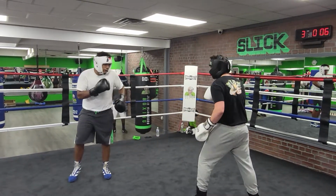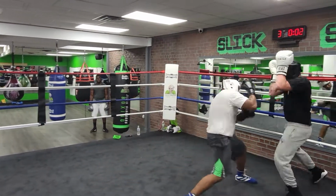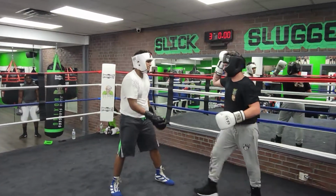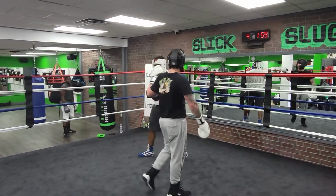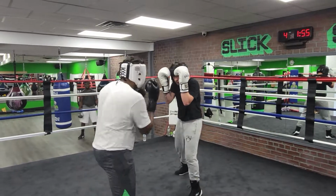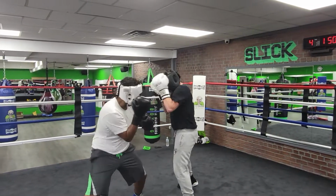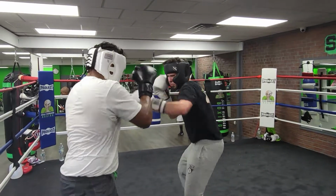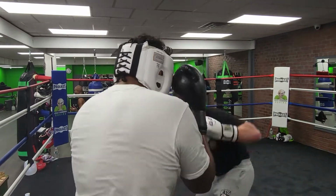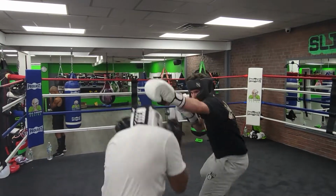5 seconds, Ian. 5 seconds, Jared. That right hand, yep, good fake. Good idea. Dude, your hand. Yep. Good, good. And keep gluing that right hand because you know he's going to counter with the hooks. Work there, Ian.